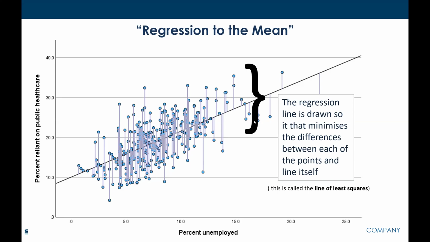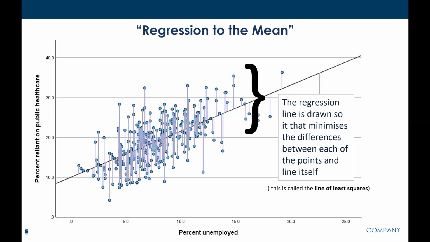Why the square? Simply because some of the differences are going to be minuses, because they're below the average, and some are going to be above the average. If you added up all the positives and all the minuses, you just get zero. Statisticians don't like that, so they tend to square the difference. A difference of 2 would be squared to 4, and a difference of -3 would be squared to 9. If you total up all those numbers, the smaller that number is, the better the line fits, or the better the points fit along the line. So it's the line of least squares.